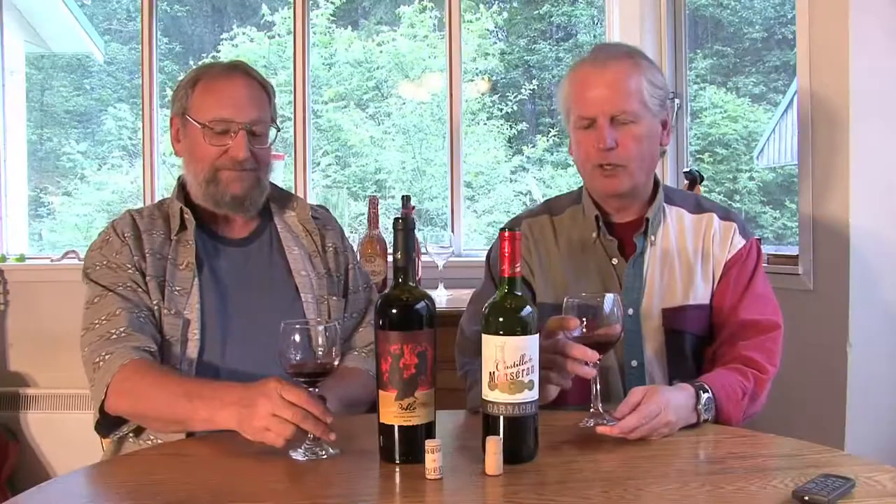Lots of flavors. The Garnacha grape to me is always a very drinkable, gulpable wine — very pleasant even before dinner while you're making dinner. It has a lot of fruit flavor in it, like black cherry, not overly sweet but very strong fruit flavors. From my palate I sense a sweetness in it even though it's a dry wine — that fruity flavor is so prominent it seems sweet to me, but not overly so.